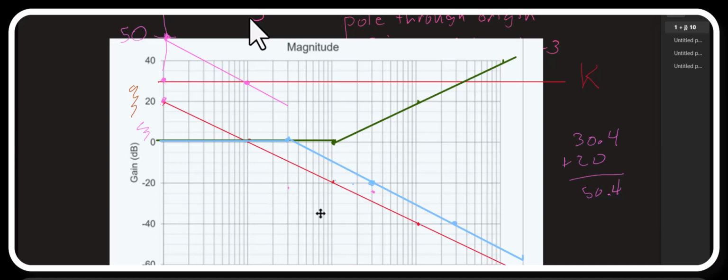So I needed to only go to where this next change was. I need to have a slope of negative 40. I'm still going to estimate that slope the way I was doing it. I'll go down 40, so I'm a little less than 20, so I'll be at a little less than negative 20 at the next decade. So this is where my line would be if it continued all the way through. But I have to stop where this green line started, because that's where I next have a change. So I'm only going to fill in to here.